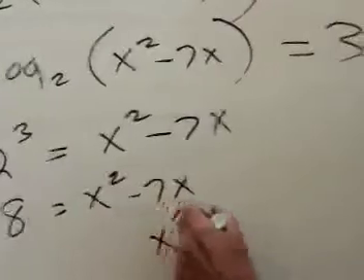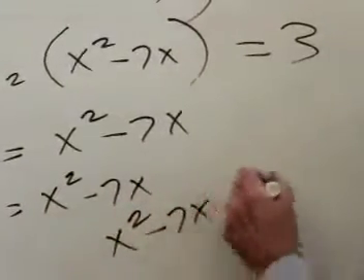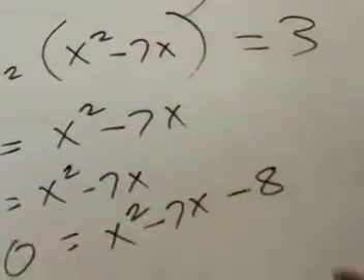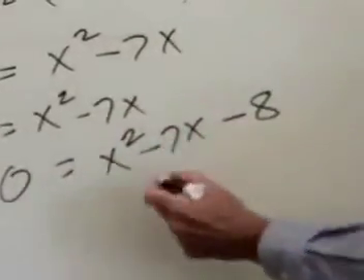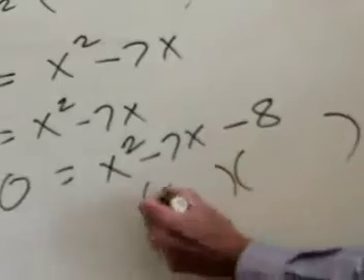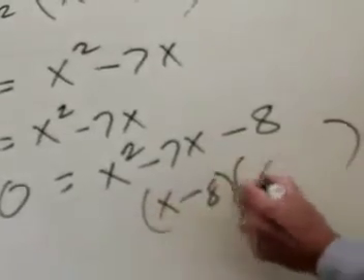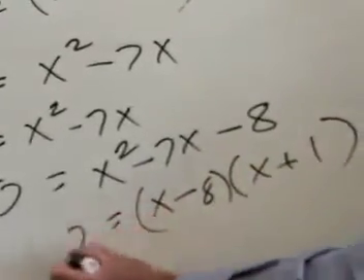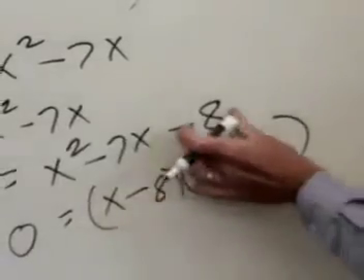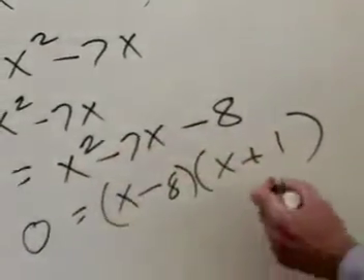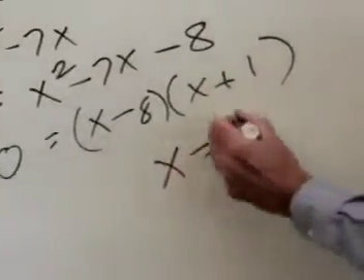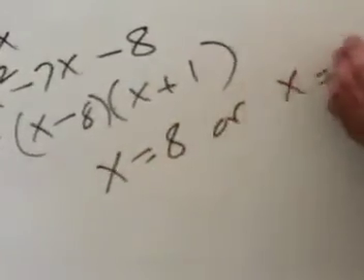And so you get x squared minus 7x minus 8 equals 0, which is a quadratic equation. We can then factor this quadratic equation. x minus 8 and x plus 1, I believe, are the factors. You get negative 8 at the back, minus 8 plus 1 gives you minus 7 in the middle, which leads us to either x has to be 8 or x has to be negative 1.